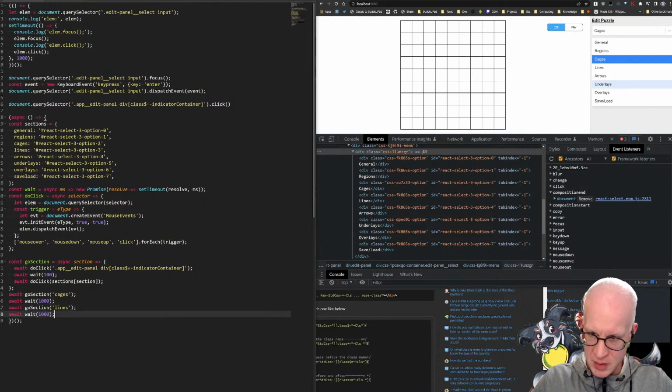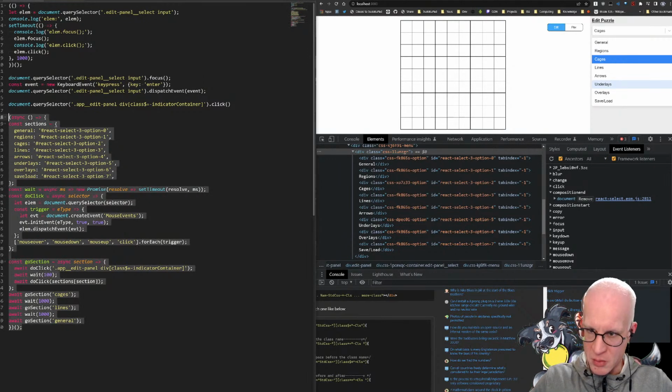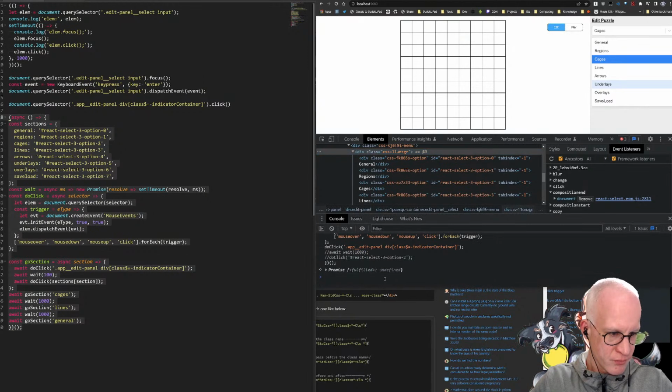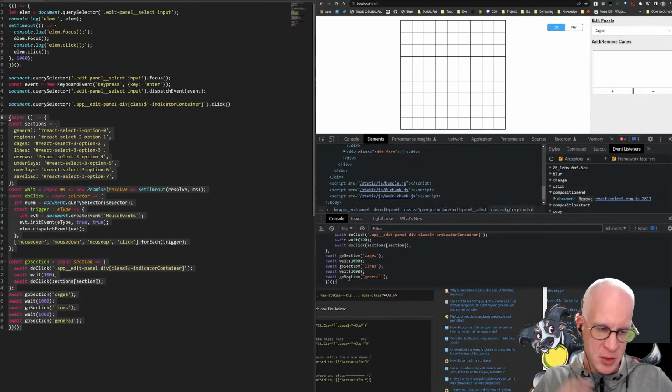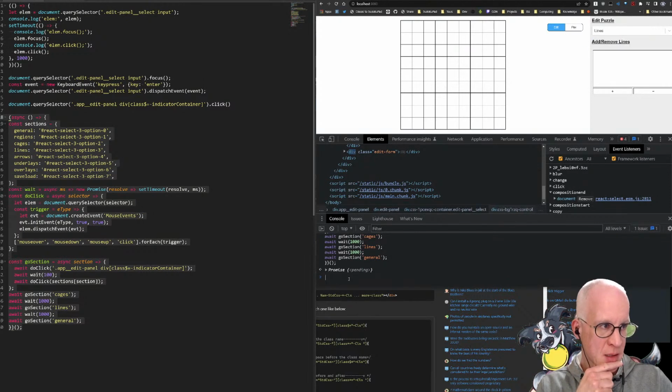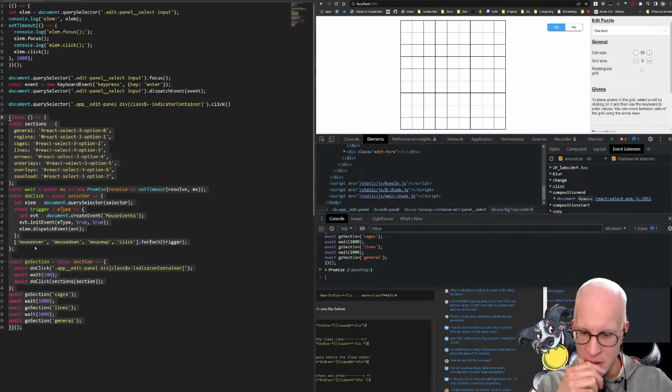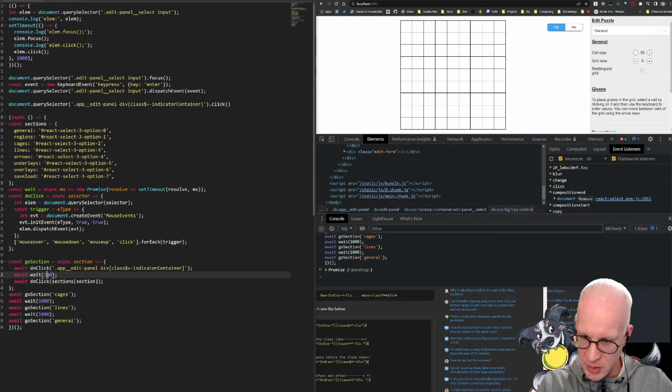We'll wait 1 second, and then we'll go section general. Just to test that this works, and that we can now go wherever we want to go. So, boom. Yeah. It needs to be close. That's also something I need to kind of check. Cages, lines, general. All right. Good. And we can probably shorten these down the line.